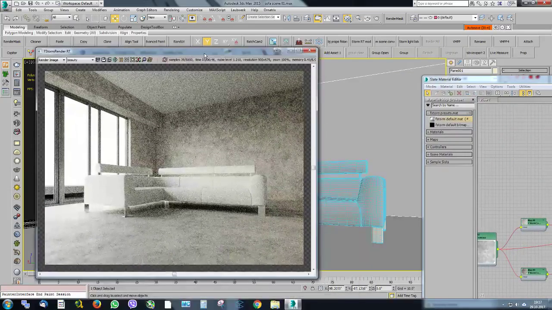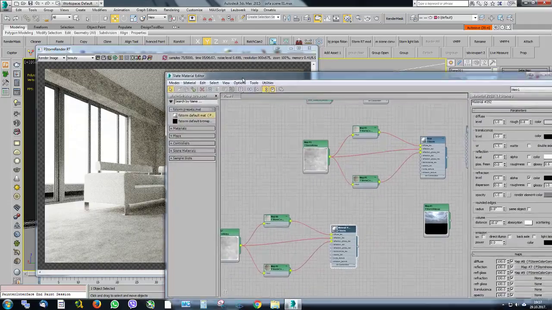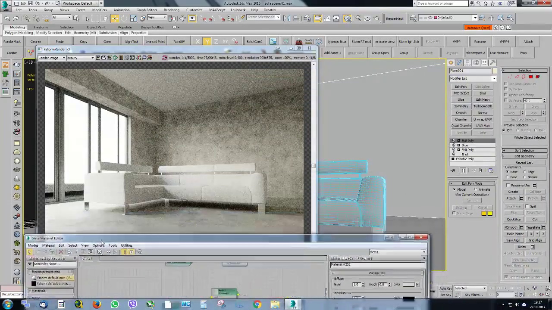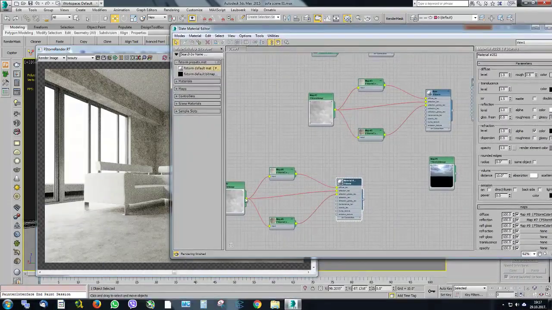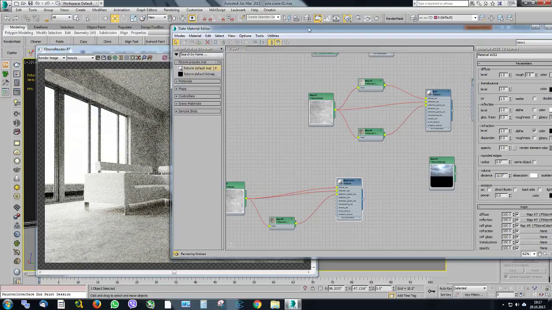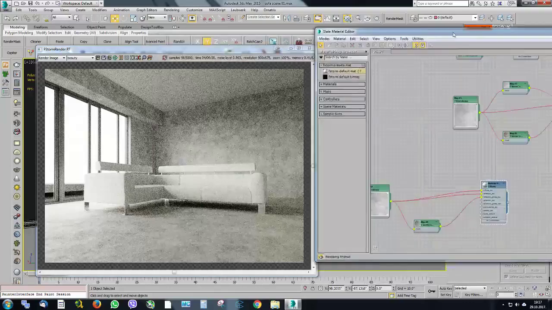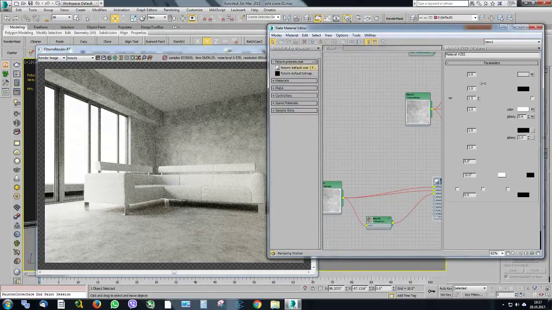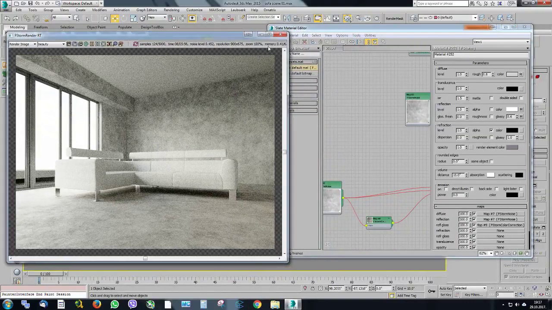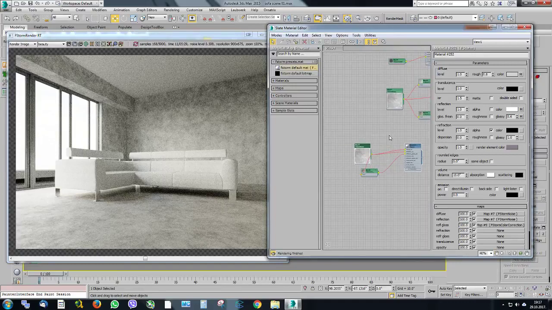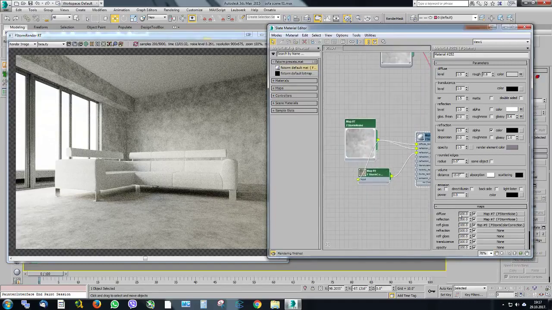It's procedural, it's just the Fstorm noise basically inside of the texture. So this is how it looks on the wall. Actually, I don't need it to have any color, so I'll remove that. Let me just resize this. Let's change the diffuse.